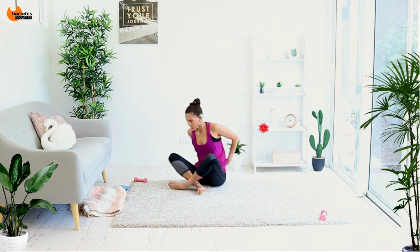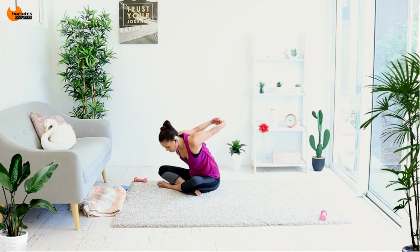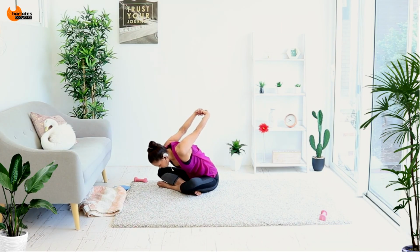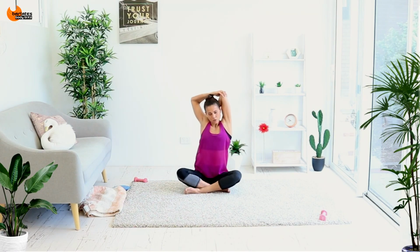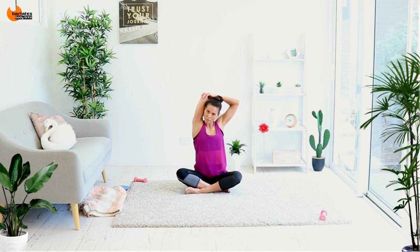Now clasp behind and pull up and maybe lean forward. And for the triceps, just reach down your back and pull that in close to your ear. And other side. So anytime you keep your arm in close to your body and you push up or press up, that is working your triceps too.